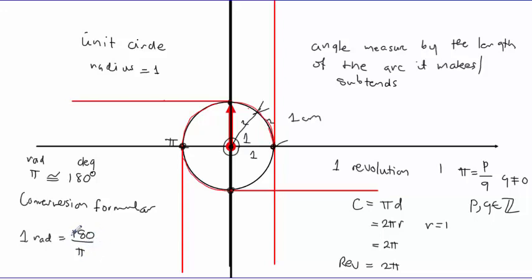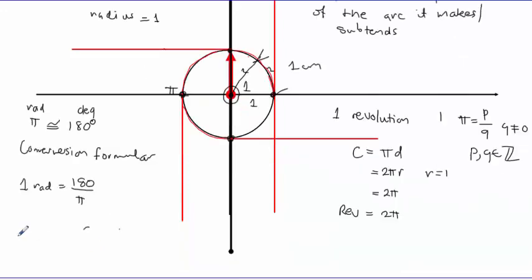Now, this number, I take it as a coefficient which I can use to convert. Now let's say in this case I had 180 degrees equivalent to pi radians, and now I want 1 degree. I want to know what is 1 degree. I will divide both sides here by 180. If I divide this by 180, I'll get 1 degree. Do you agree? So then on this side, I'll divide pi by 180.